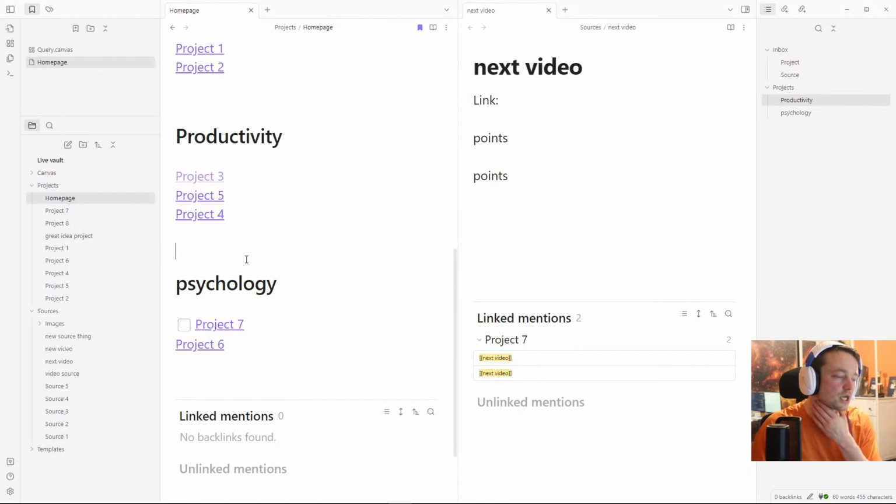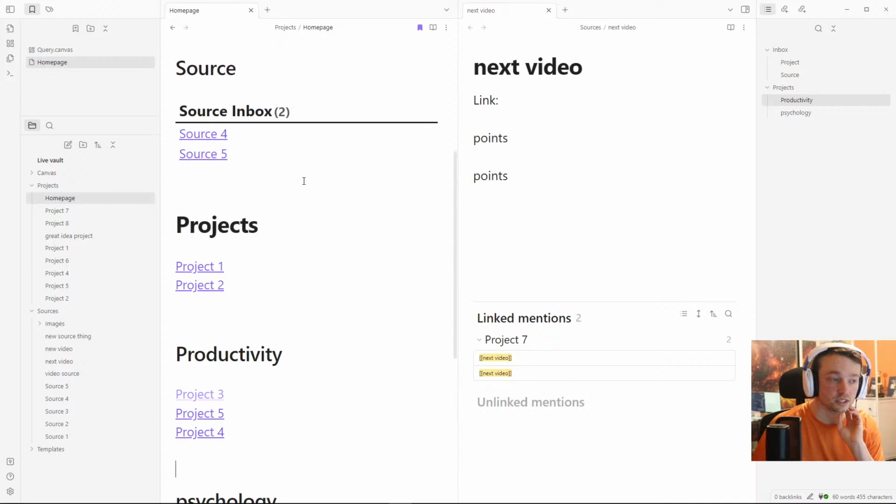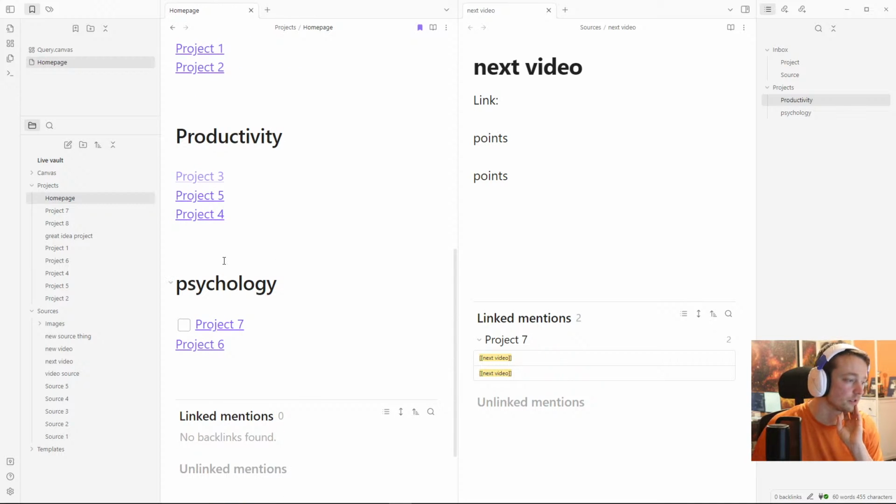For those inside of chat that are listening, a question to you: do you want me to show you how I'm using the task plugin for this? I can as well. It wasn't, I guess, scheduled in as something that I was going to cover, but I can do. How's time? Yeah, I've got enough time. Let me know in chat.